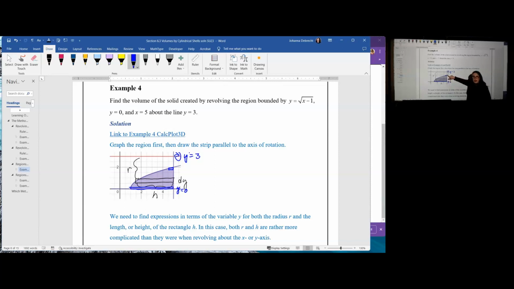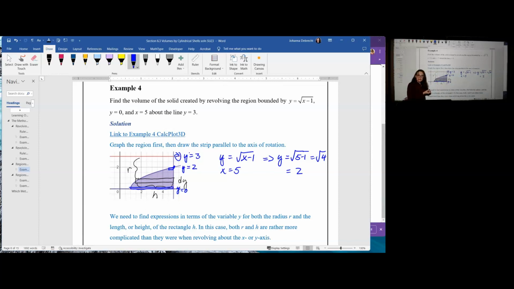We need to find the y coordinate of this point to know what the upper limit of integration is going to be. When we look at this, we can find this value by writing that y, which is equal to the square root of x minus 1, and x equal 5 are intersecting. If x is 5, I can substitute it, and this will give me that the y value is equal to the square root of 4, which gives me the principal square root of 2. This means the upper limit of integration must be 2.